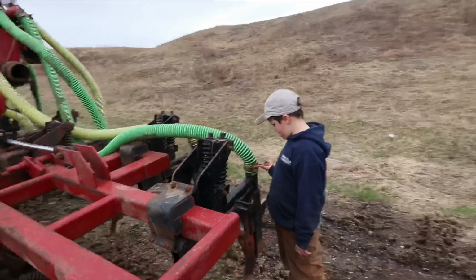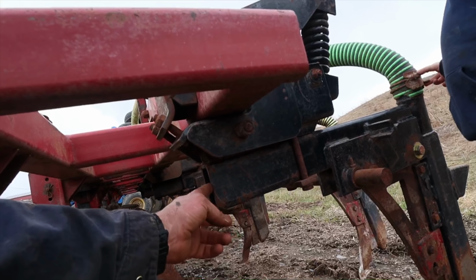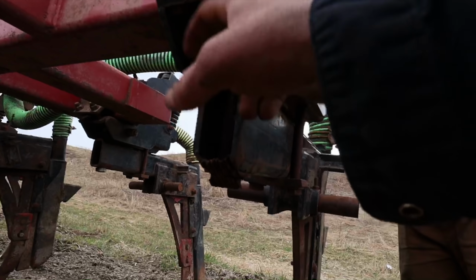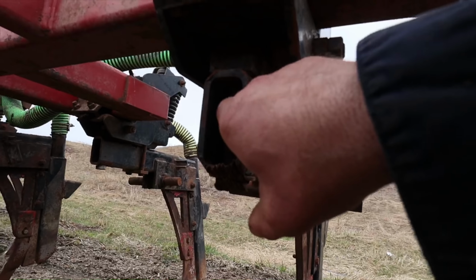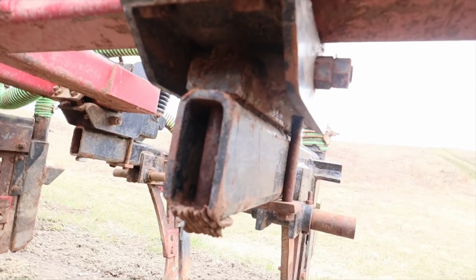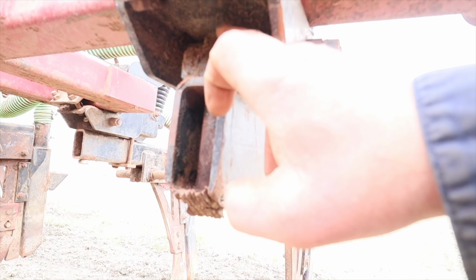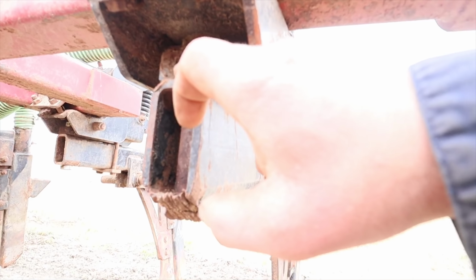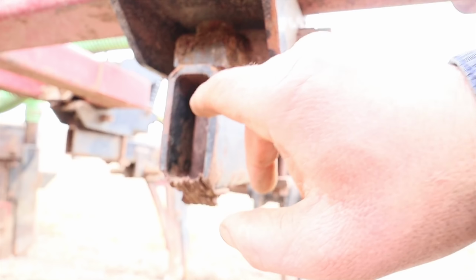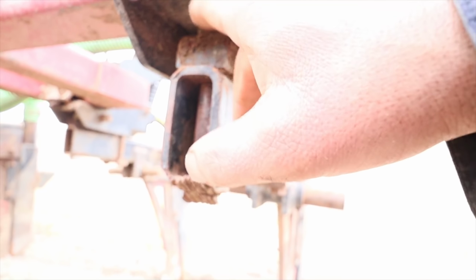This one we had trouble with this 7/8 bolt right here. What would happen when that bolt would break off, there was no room inside here to knock that bolt out. All right, so this 7/8 bolt, this would break all the time. You run it up through the nut on the top, and whatever piece of the bolt was in there, you usually had to spin the nut off with a wrench and try to hold this somehow, pull the shank out of the way and hold it with a pair of vice grips, or you just have to torch it.